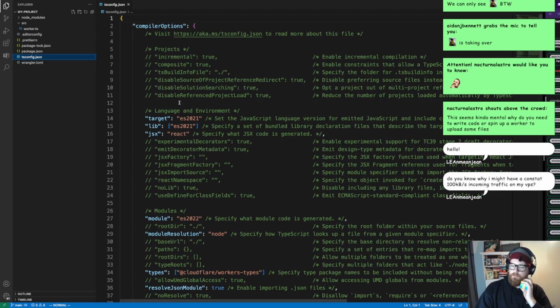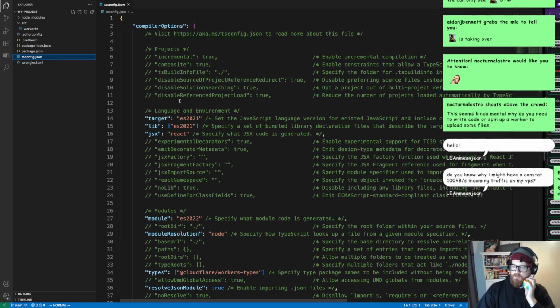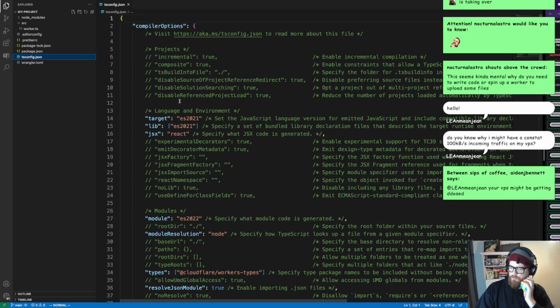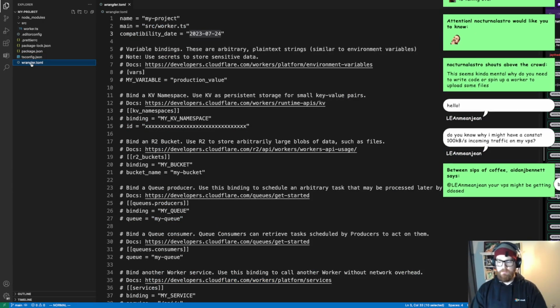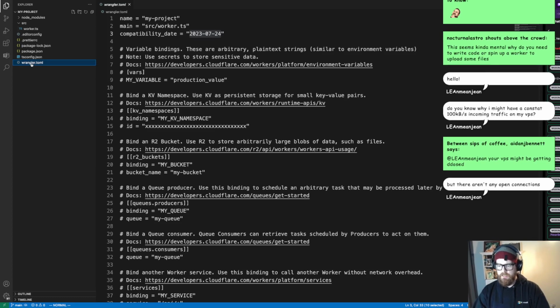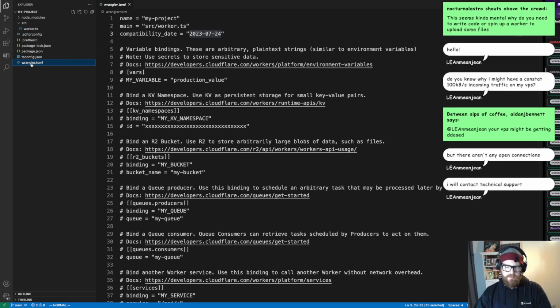Why you might have a constant 100 kilobytes per second traffic incoming on your VPS. You might be getting DDoSed. That's possible. But yeah, sorry, just don't know. Aren't any open connections? Yeah. I'm not the best with network. So I'm trying to think of any tools off the top of my head.